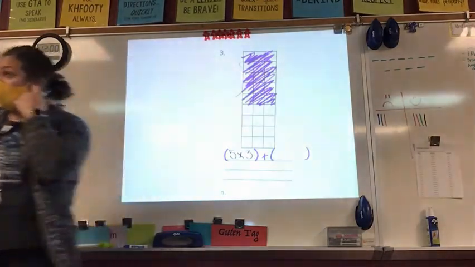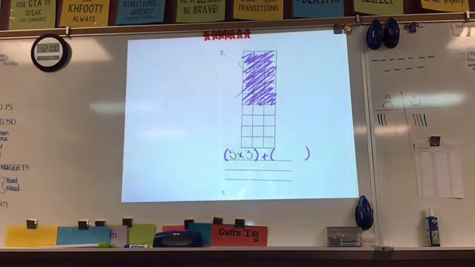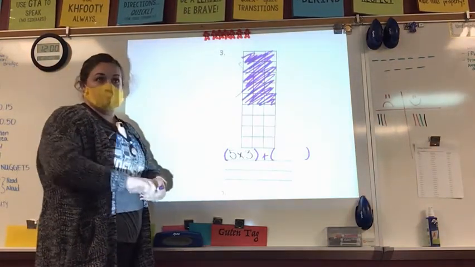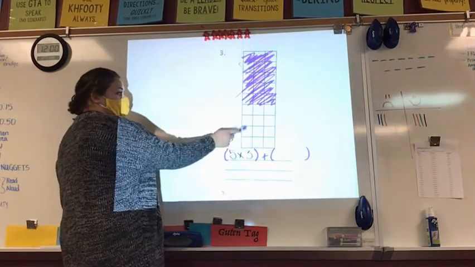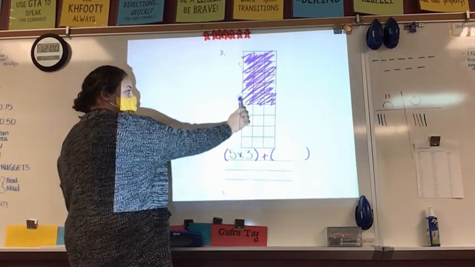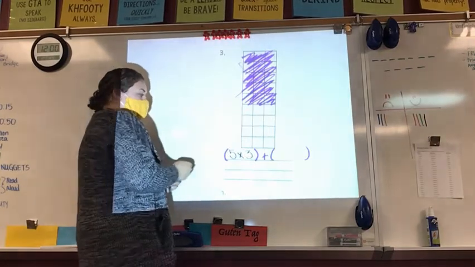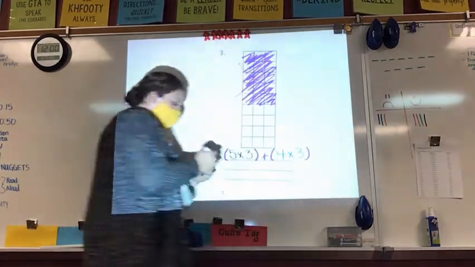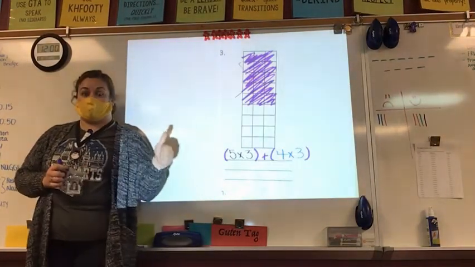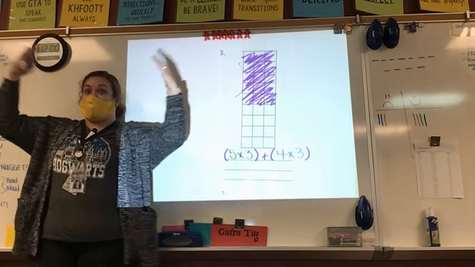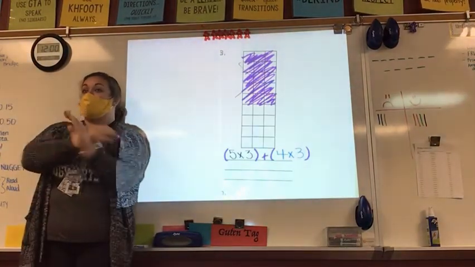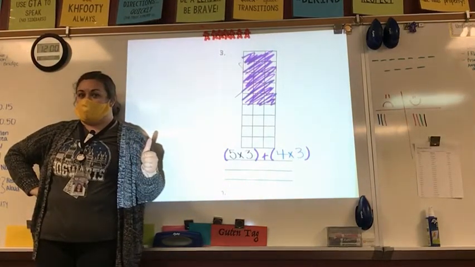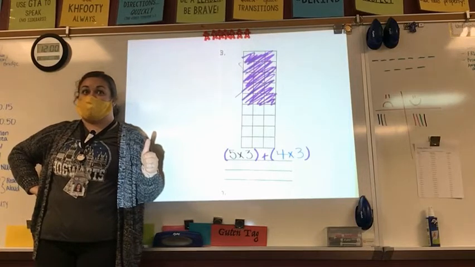River. Now we need to represent the white part, which you're saying is 4 by 3. Let's double check. Count with me, my friends. 1, 2, 3, 4, 5. 1, 2, 3. Oh, bingo. It's a 4 by 3, so I represent that like this. Would you show me with your thumbs? Did you write your equation like this? A 5 by 3 plus a 4 by 3. I can tell about half of my friends are paying attention because they're showing me with their thumbs if they did this or not.